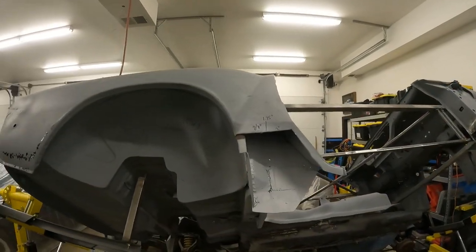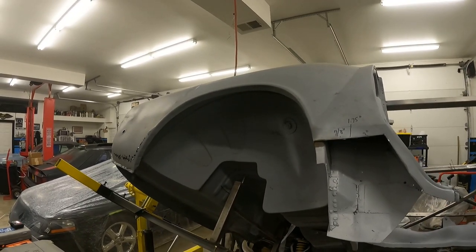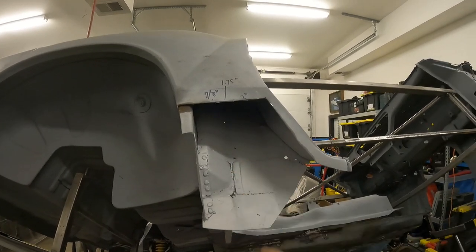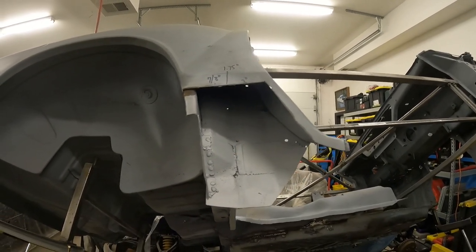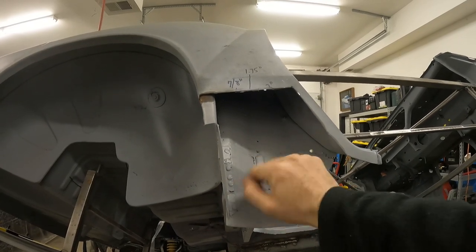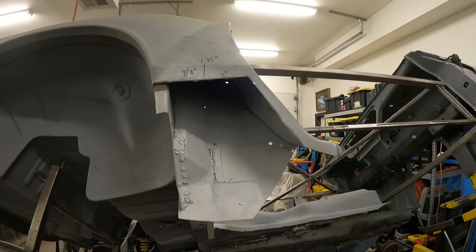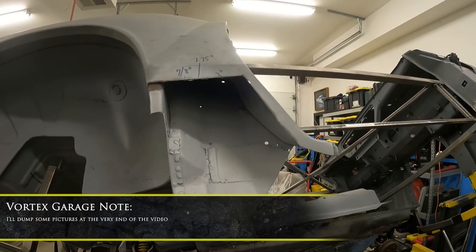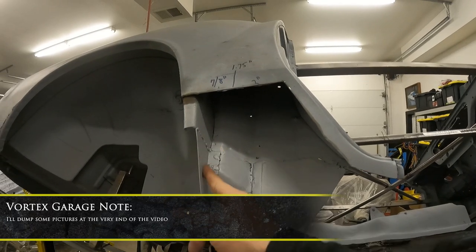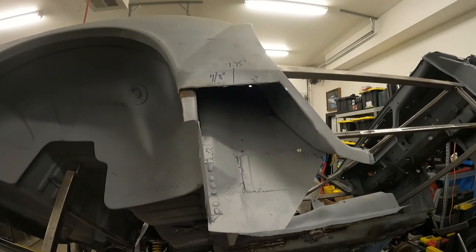One of the first big things we had to do was cut away a lot of the outer quarter panel, because this entire piece here was pretty much rotted away and chopped up. So we've gone through and cleaned a lot of this up. This is just a lot of dirt that's stayed in here. Basically this whole piece was gone, and this piece back here was all rotted away, so we went ahead and cut all that out.